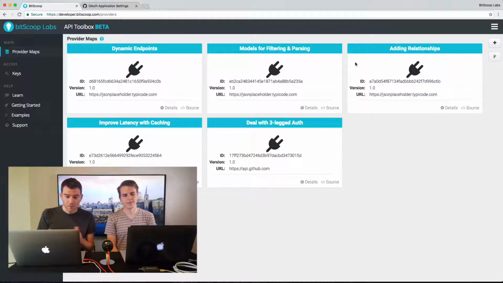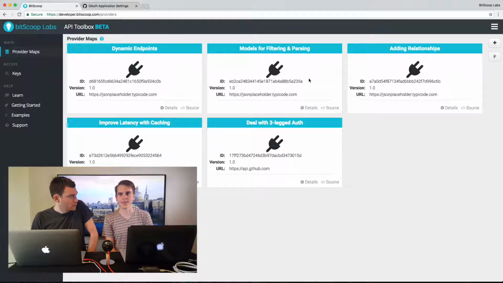Same thing with caching, it's optional. And honestly, the same thing with the authentication. We'll touch on this in a little bit, but the authentication can be used as a standalone feature. So if you don't want to proxy any data through the API Toolbox and you just want to use this for authentication, you can do that. We designed this in a very modular way so that you're not married to a platform. You can gradually get on, you can gradually get off. We don't keep you here and force you to stay. We allow you to export pretty much all your data and import data. So we want to make that easy on you out of respect for the applications that you've already built.